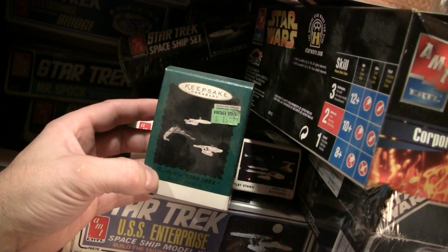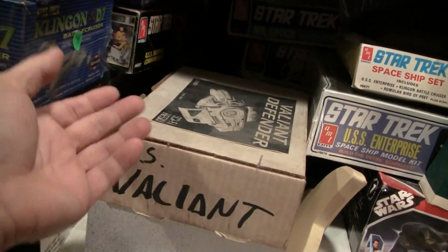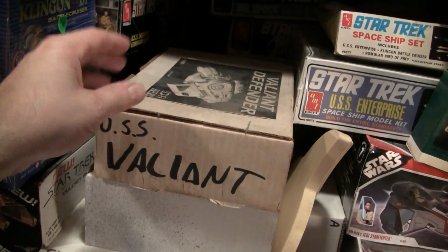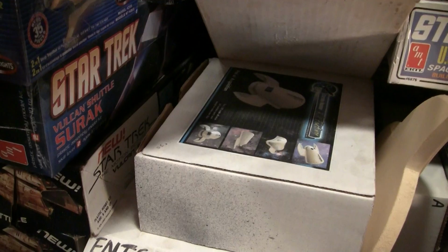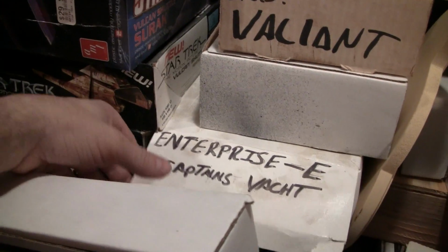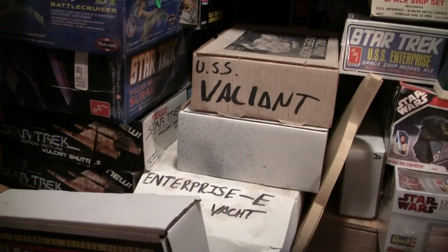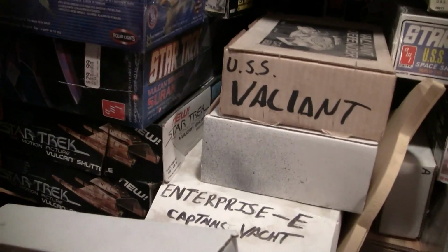I even collect some of the little Hallmark ones to go with the Star Trek ships. You can never have too many starships. A lot of resin. That's the Valiant Defender. That's a sci-fi resin kit, which is basically the Defiant, but we like to call it the Valiant. Starship Modeler's Ferengi pod. That's John Eaves' Captain Jot. It's basically, I want to say a die-cast toy, but it's not. It's kind of a plastic, already assembled.